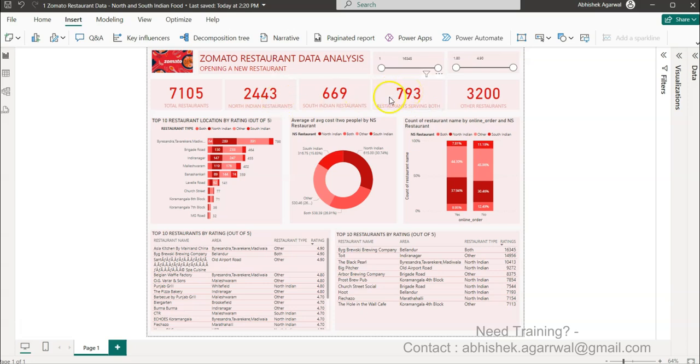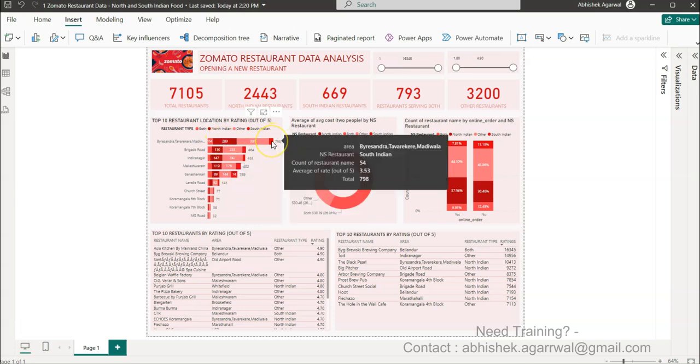Okay. So once we have this type of categorization, then we have these charts, like top 10 restaurants by location. So we have these locations. In the BTM location, you have the maximum number of restaurants, and a lot of North Indian restaurants over here, and then very few South Indian restaurants, probably because Karnataka is on the South India side, so mainly people are cooking a lot of food at home.